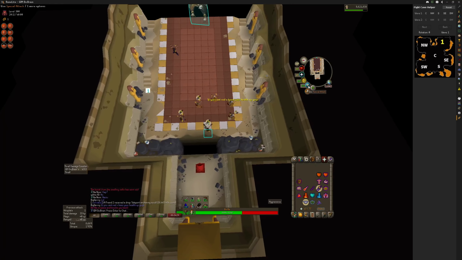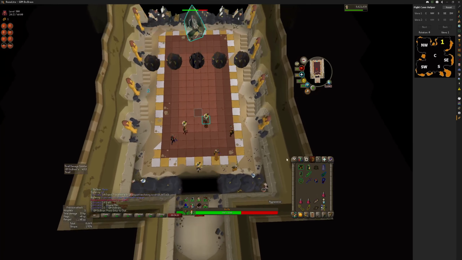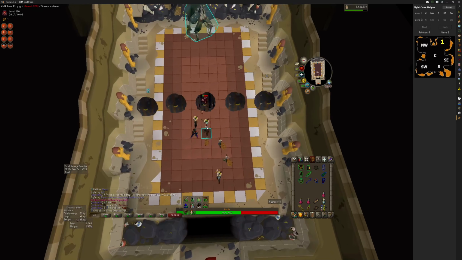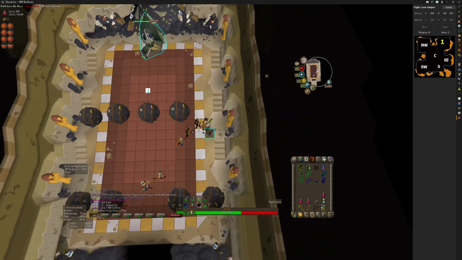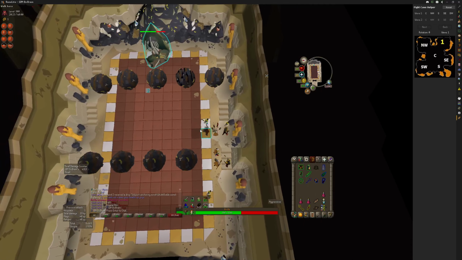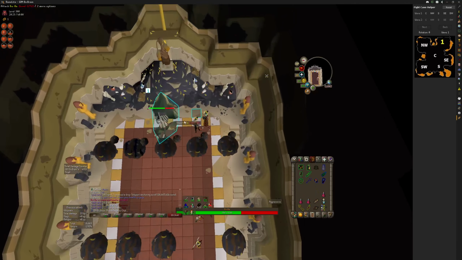So we do this. A friend just got a teleport anchoring scroll, so we'll tell him grats. And then right here, I'm just not going to hit the boulders, but I would really recommend to hit the boulders. It's just because I don't have a blowpipe switch, and Tumeken's Shadow does absolutely nothing. So right here, we'll skip the boulders. We'll run up here.